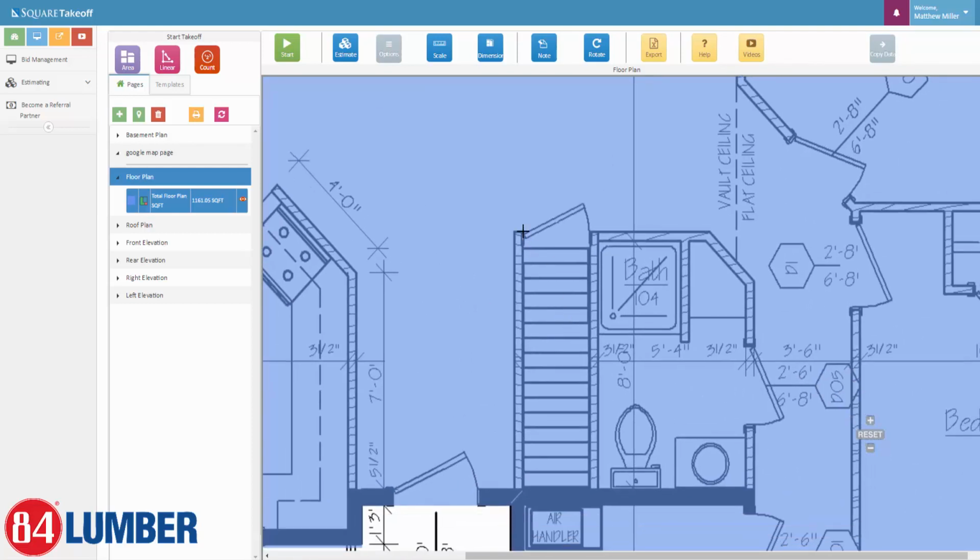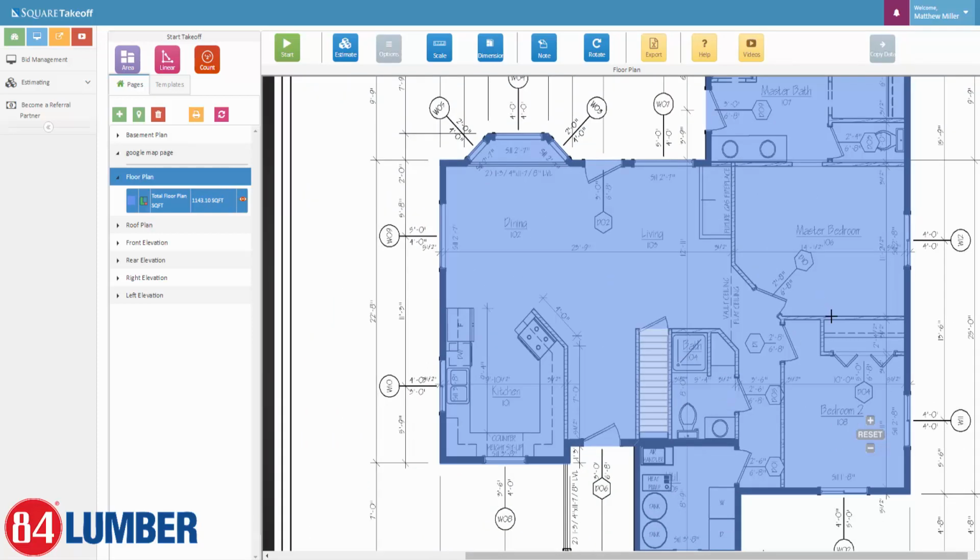So if I need to deduct this out, I can simply click here, to here, to here, to here, to there. Once I do that, it's going to adjust my square footage. So now I can see that I have 1,143.10 square foot based off of that. And there we go. And that's how to do a basic square foot takeoff.